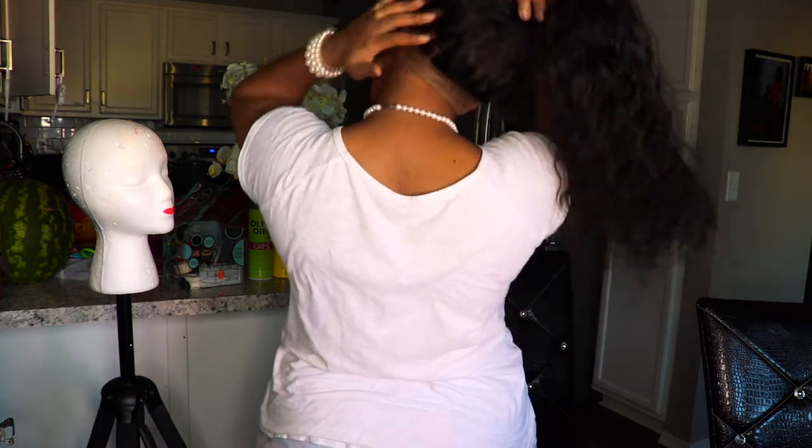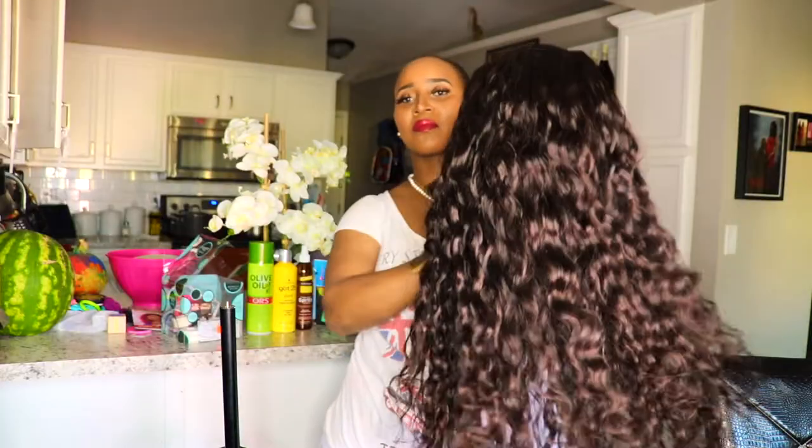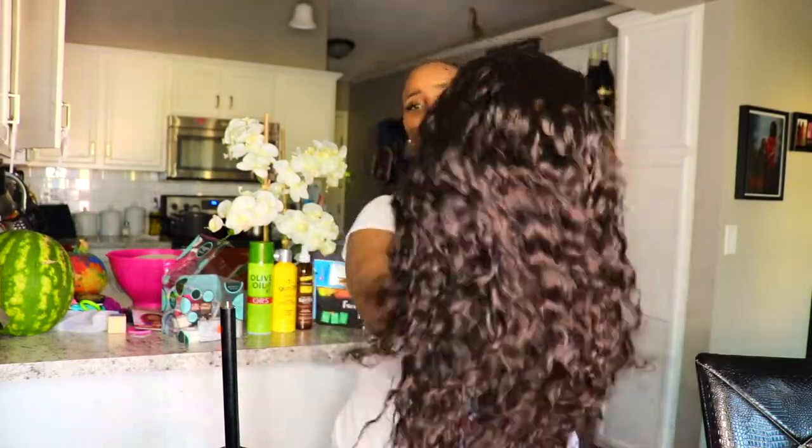And for those that use glue and tapes, it's okay, but I have a method where you don't have to use glue or any kind of adhesive or tapes. I'll just customize it for you and add a band, and the band will hold the lace tight. You won't have to use any glue, guys.